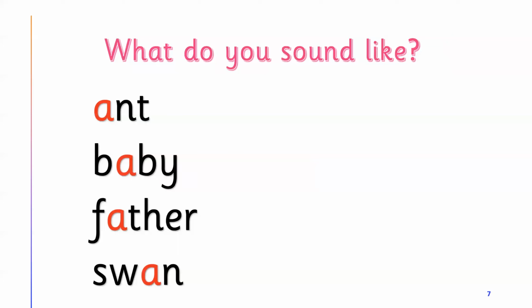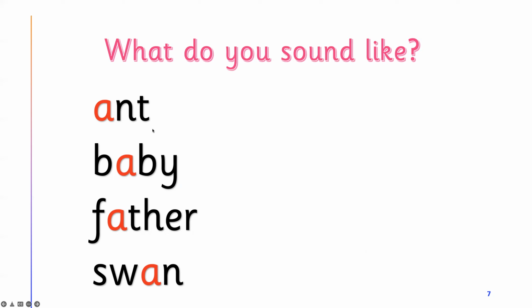The next question is where it gets more complicated, and this is why grapheme and phoneme correspondences can be hard to teach the more you progress through the systematic synthetic phonics program. So at first, we are looking at the letter A within each of these words, and have purposely made them all look exactly the same, so they've all got the same grapheme throughout. Even though they all look the same, they are all very different when we come to understand our phonetic code here. So in the first word, the letter A is making or representing the phoneme A.